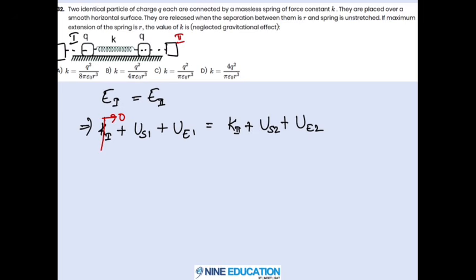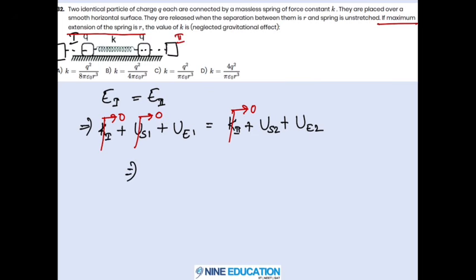And what the question says is that the maximum extension in the spring is r. See, when does the spring extend maximum? When the blocks again stop, come to rest momentarily. Therefore, the final kinetic energy is also 0. So basically you need to conserve all the potential energies. Initially the spring is in an unstretched position, so initial spring potential energy is also 0. As simple as this. Then plug in all the values.